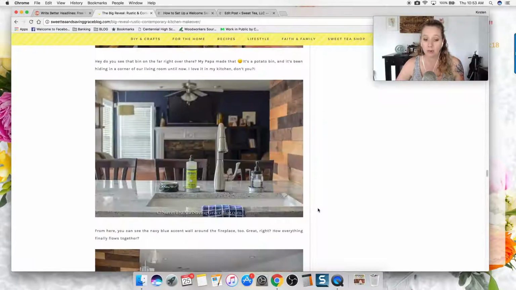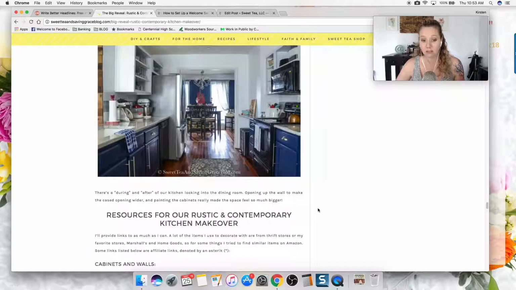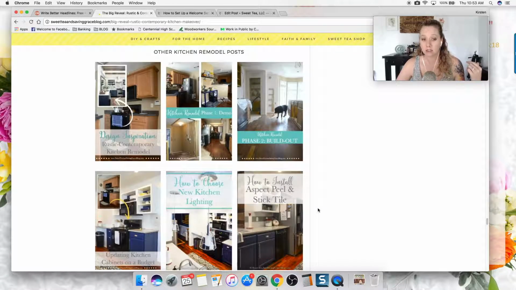And then at the bottom of my kitchen reveal, I have pictures and links to more content that's related to this kitchen reveal. So leading up to this huge kitchen reveal, I actually wrote 7 total blog posts for this kitchen, and there's 6 other related posts. So at the bottom of my kitchen reveal, I have images of all 6 other blog posts that link to those posts. So it gives my readers something more to read, but it also gives SearchBot something else to click through and follow. So you want to make sure that every single post should link to at least 1 or 2 other posts on your blog. If you don't have related content for that particular blog post, link to a category page, okay?